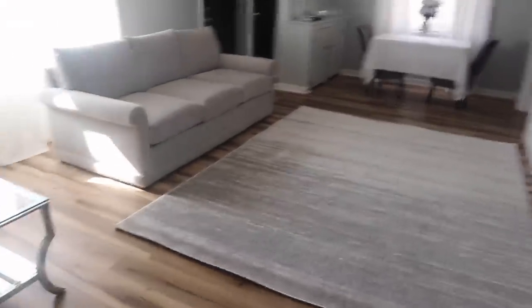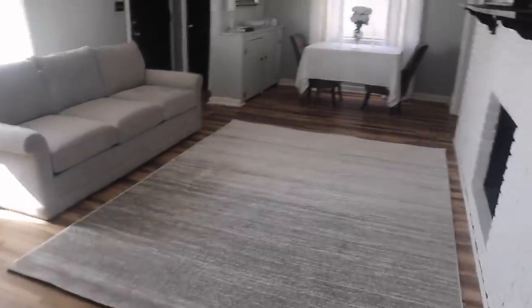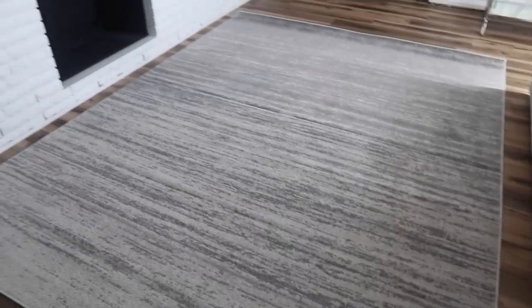I do wanna see how it looks with the coffee table on there. So I might put the coffee table back on there just to show y'all how it looks. But let me go over here real quick. This is the ivory part. Like I said, it does still have a couple of wrinkles in it, but this is the ivory side.